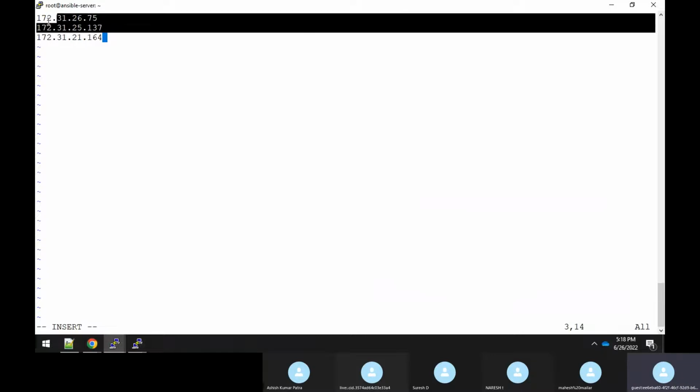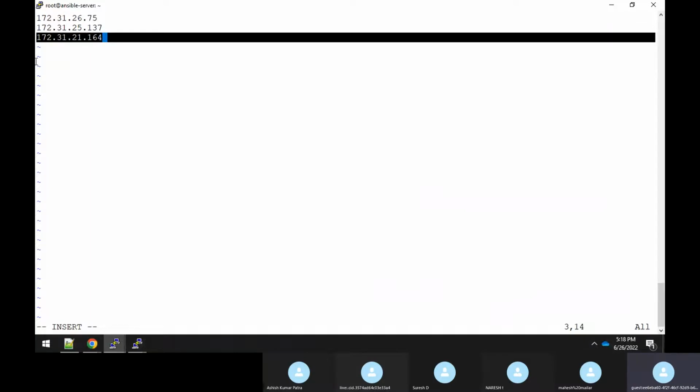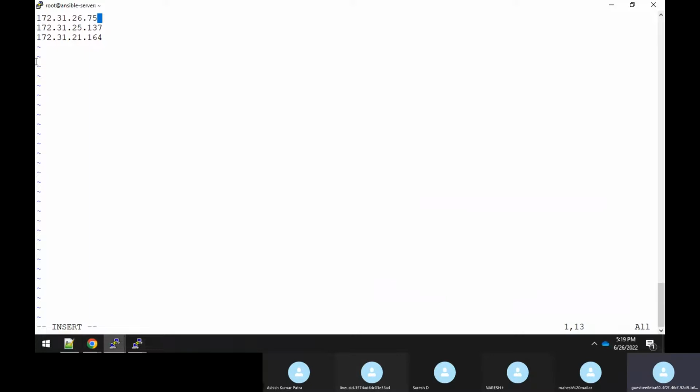Okay, let me do the thing. Either you remove these two IP addresses, or you just maintain the CentOS IP address for this example, or else let us create one group itself. So what is that group? You'll say that these 2 servers are Ubuntu, so you create Ubuntu as one group actually. What is this grouping? We have not yet come to it, we'll come to it later. And this is your CentOS group. This is a CentOS machine. You can even create a group also like this. Okay, so grouping we have maintained it. It means that this is the IP address for your CentOS server, right?